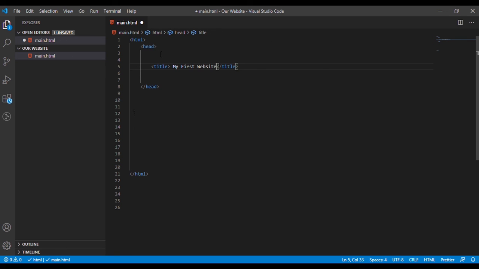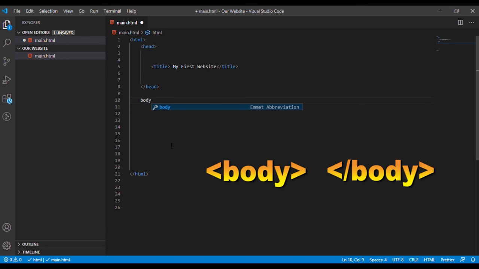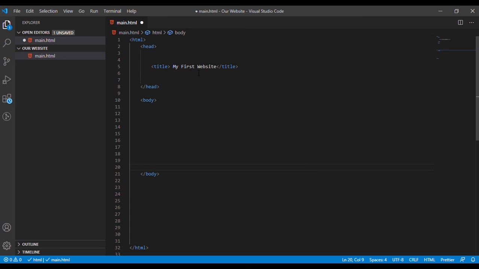All right, obviously we're looking at 4 tags today. So we have 1, the HTML tag, we have 2, the head tag, we have 3, the title tag, and then we're left with 1, which comes after the head tag here. All right, but inside the HTML tag is called the body tag. So the moment you write body, enter, and then you have your body tag. Okay, I want you to understand one thing. This my first website, this title does not show on your web page. Everything that you're going to put in this body is what's going to appear on your web page.